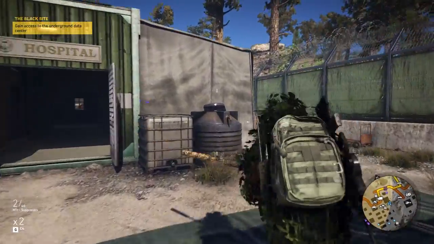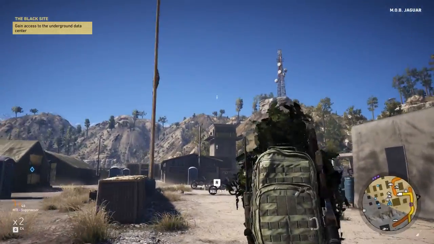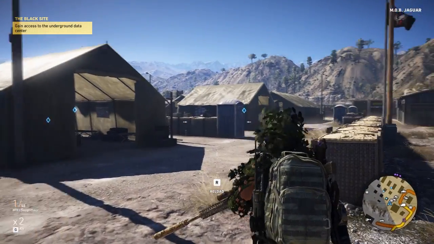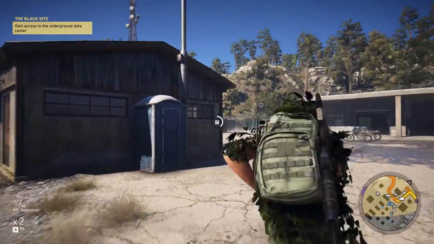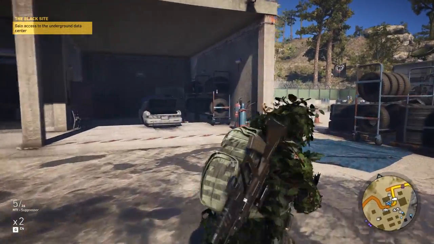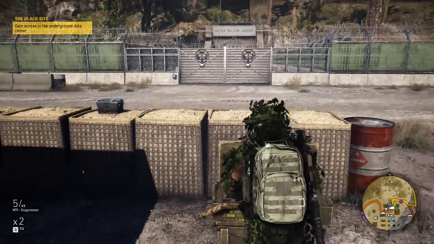Right by the hospital, ironically. Done. Right, is there anyone in this tower here? Not that I can see. Let's run towards this tower and use that as a lookout point. In fact, no, ammo. Ammo is more important. Where is it? The ammo.